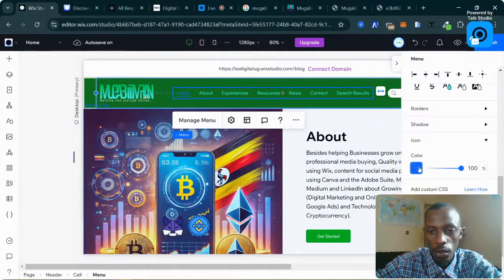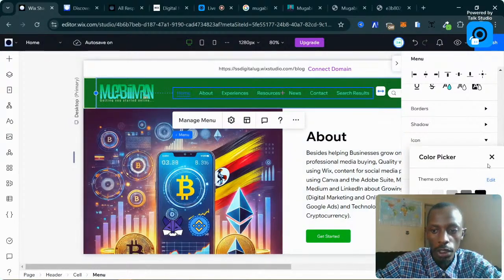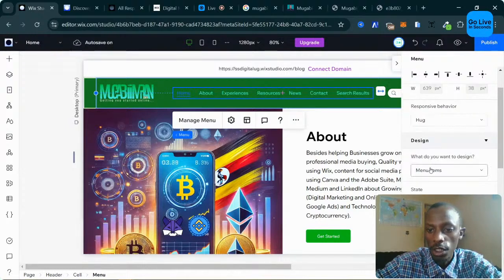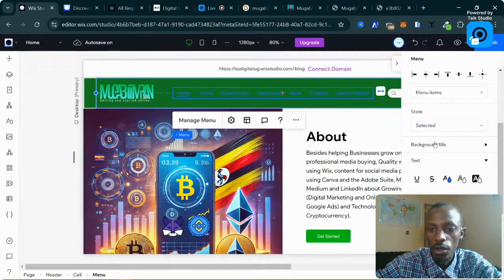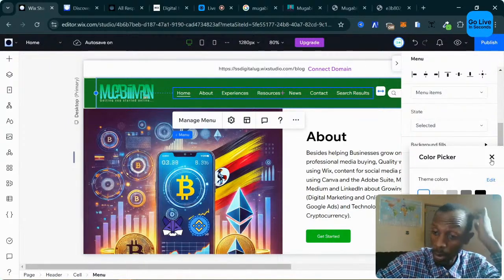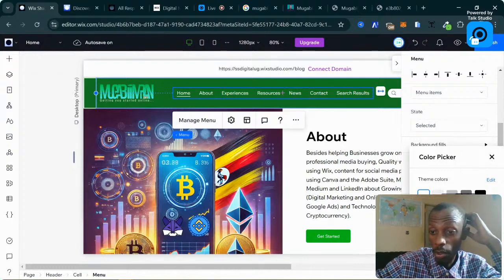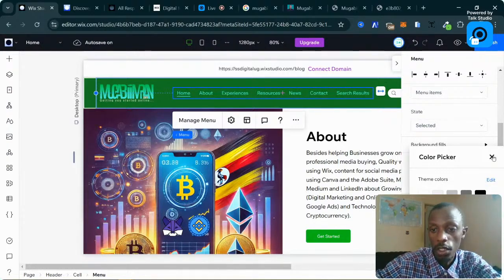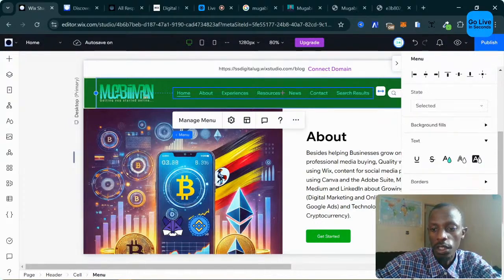If you have icons, you can also change the color of the icon for the hover state. Next, after the hover state, there is the selected state. So the selected item. Right now we are on the home page, and the home page link is selected. So the selected should not be under the text color. It should not be that blue. It should be which color? This one. Oh, it should be white. Let's say white. Actually, it's going to be this color, the selected. Okay, so I think that's it for the menu.